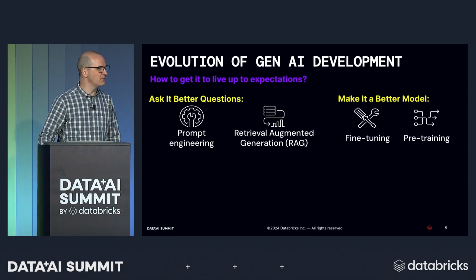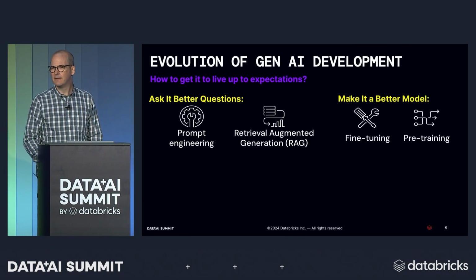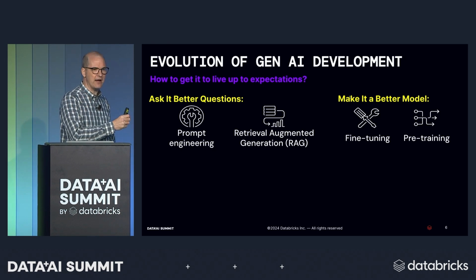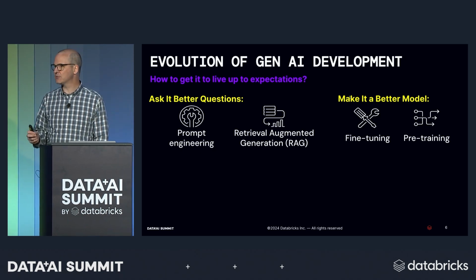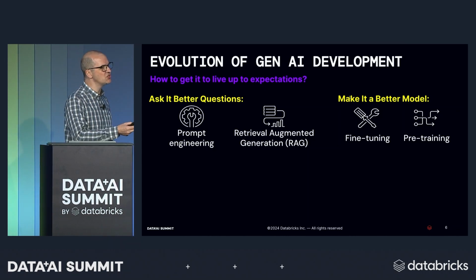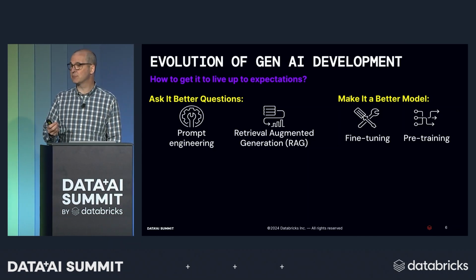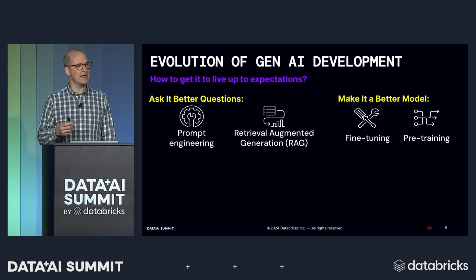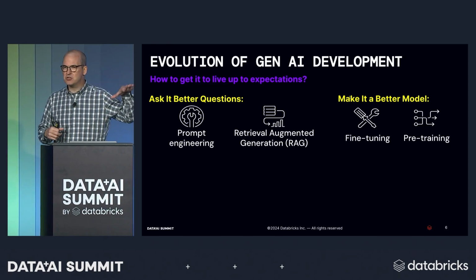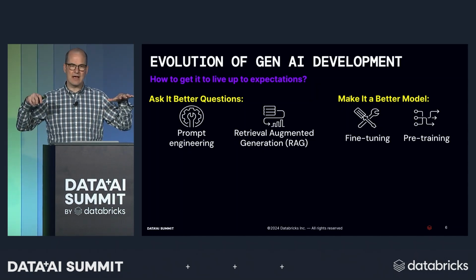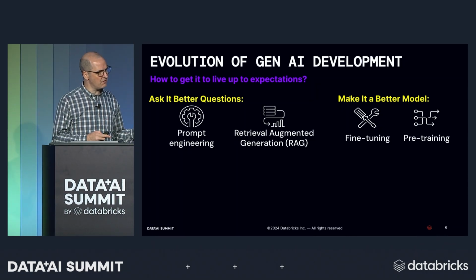And then that was followed by this idea of, hey, what if not just the prompt was something I could mess around with? What if I could mess around with the models themselves? And so we started seeing customers fine-tune these models. We started seeing customers start pre-training their own models, right? We started seeing folks say, I'm going to both manage the prompt and manage the model itself. Now, there's a new wave taking place.